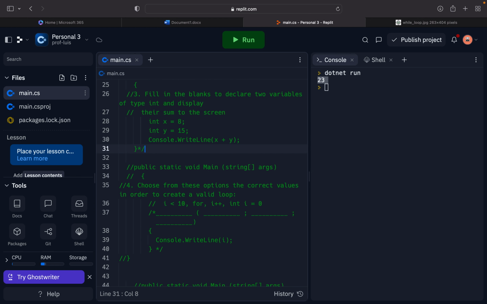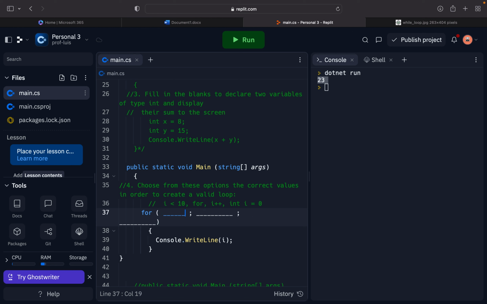So now we have our fourth question. It's in relation to a for loop, how you set up a for loop. Let's give that a try. This was a syntax question, and I was giving you all the options that you would have needed. So there are 1, 2, 3, 4 options here. It's a for loop, so of course we need the keyword for, and then we need our conditions inside of the for loop parentheses.